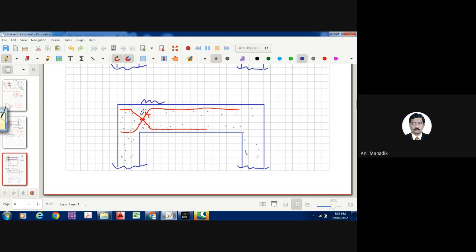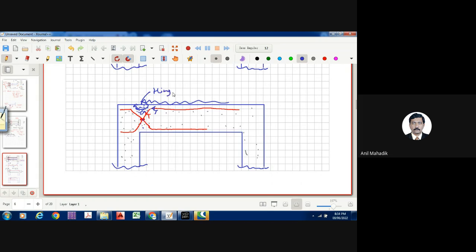So if there is a load and it will try, see ये tension यहाँ से यहाँ ट्राई करेगा ट्रांसफर होने के लिए, but यहाँ कुछ नहीं है, it will crush. All of you know that the concrete cannot take the tension, so it will crush over here. As it will crush, खत्म हो गए. It will try to go here, but here there is no resistance available due to this 0 distance. So that means I can say this concrete will crush, means it is a hinge.